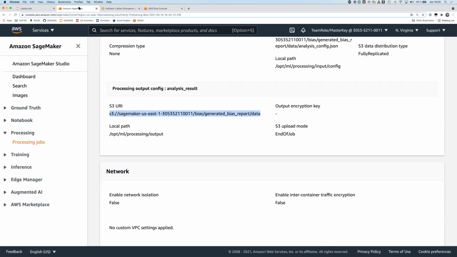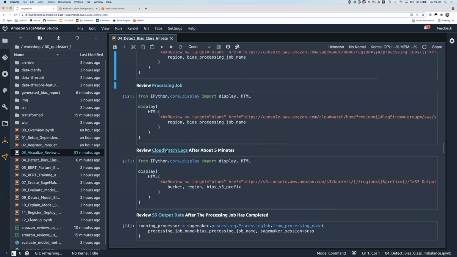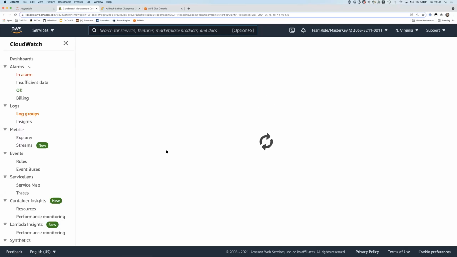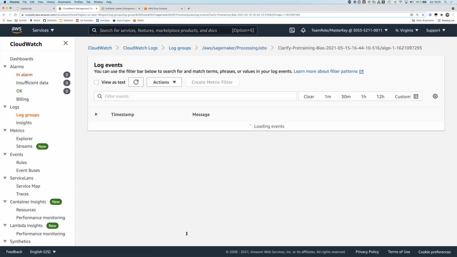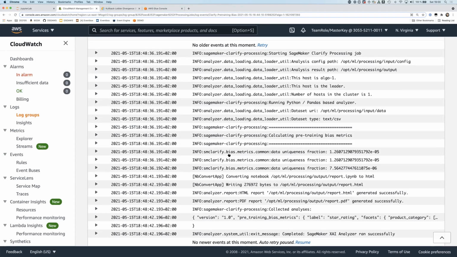All right, so let's see, what else do we have here? If you're curious to analyze really anything, the logs of all the jobs, not just the processing jobs, but also later on training jobs, for example, or your model endpoints, pretty much all of the logs end up in CloudWatch. So here's also a link where you can check for anything that's happening inside of this processing job in this container, basically, which is running. So here is the log stream in CloudWatch. And here you can see if you need to troubleshoot anything, you can see what's happening in here.